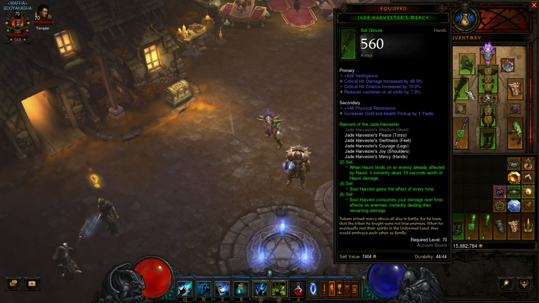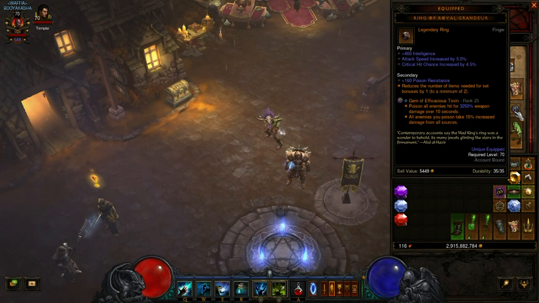Now, in a T6 build like this, especially with the Geom, the CDR is not near as important as it is in normal Jade builds, but make sure you get the crit damage and the crit chance there for more damage to your dots. And then we've got the Ring of Royal Grandeur to get the 6-piece bonus. This has crit chance on it. Ideally, you want either crit chance or crit damage rolled on there.